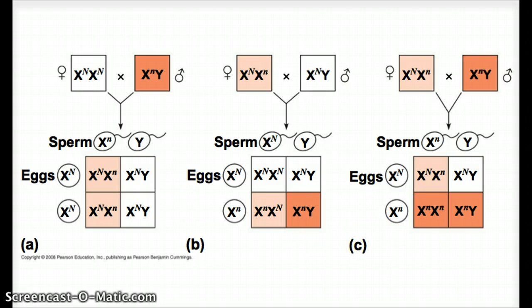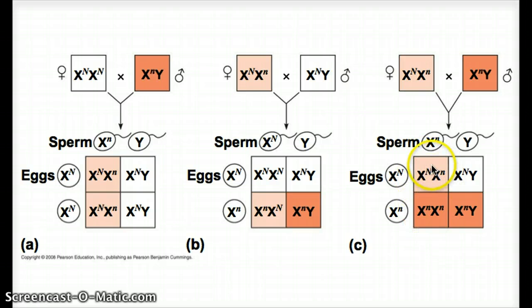All right, let's go over to our third possibility. Now, this is pretty rare in X-linked recessive traits. So in this instance, we have a male with the trait, and we have a female who is a carrier. Okay, so let's split these alleles. We're going to take the two male alleles and put them down here in the sperm. So we've got one with the trait, this is the recessive allele, one with the Y. And then we've got the two X chromosomes down here, one with the dominant allele and one with the recessive. And now let's cross this.